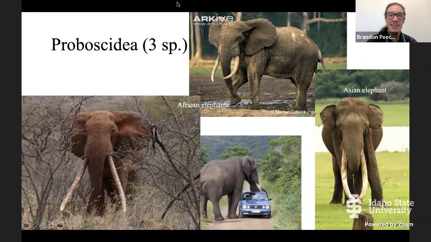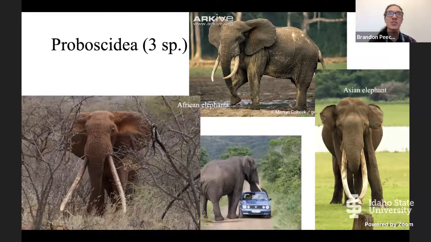Somebody's got the chat. Their tusks do not have nerve and blood. So Andy's asking, do the tusks have nerve and blood in them like regular teeth? They do at the root. So the tusks are incisors. A lot of people think the elephant tusks are canines. Like you guys have these sharp canines here, and a lot of mammals have very long, sharp canines. The tusks of elephants are incisors. They're not in the very middle of your mouth, but the ones just outside there. The seconds on either side of your mouth are the elephant tusks.